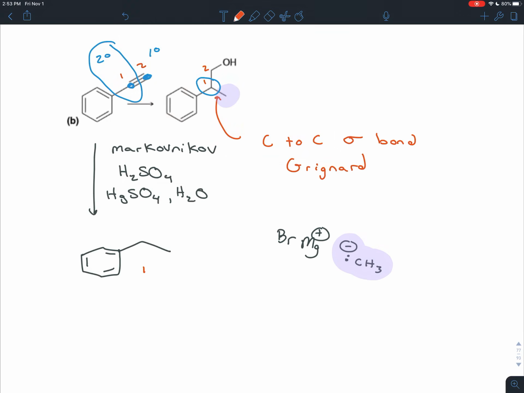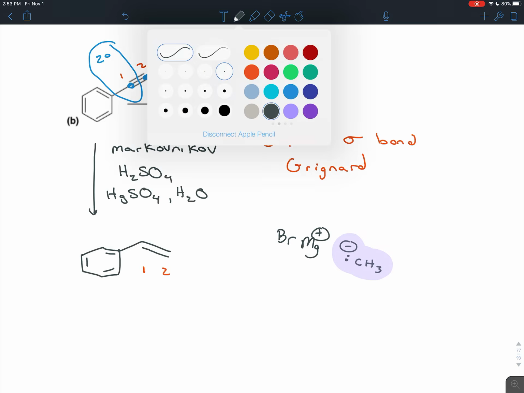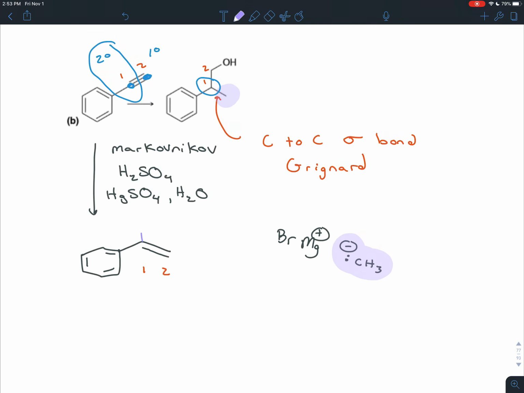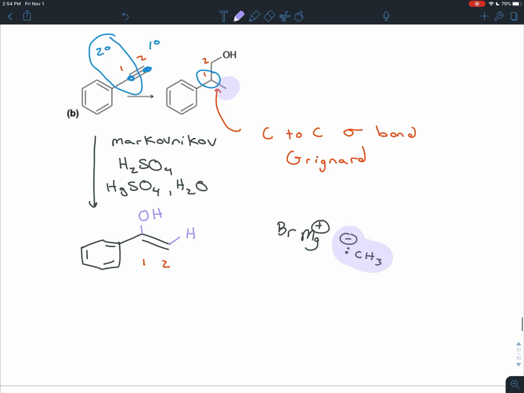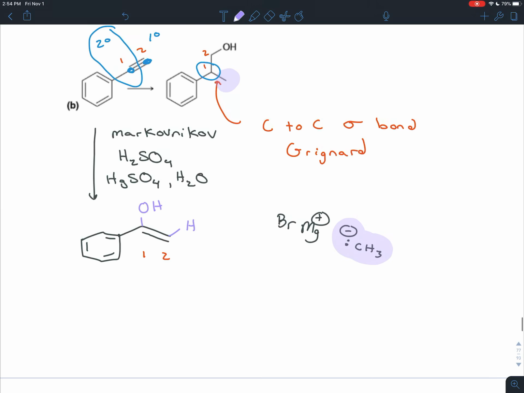So you'd still have carbon number 1 and 2 here. You still have 1 pi bond between them, but you use the glue from the other pi bond to add an OH onto the more substituted carbon and an H onto the less substituted carbon. And this is called an enol because you have a double bond, so ene, and an alcohol, so ol. And again, this is Markovnikov addition because the OH went on the more substituted carbon, the carbon bonded to more carbons.